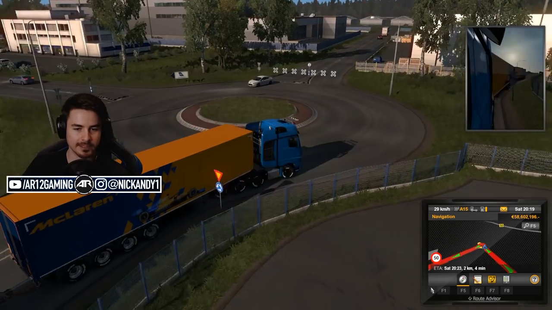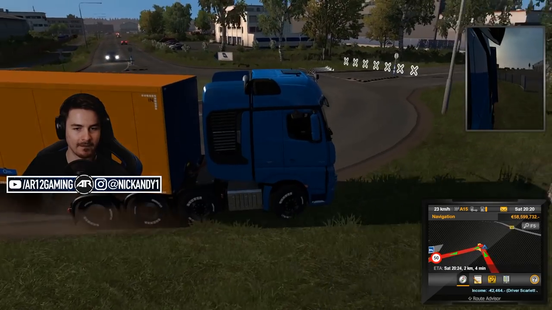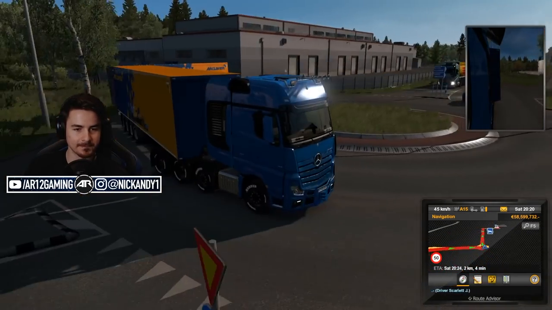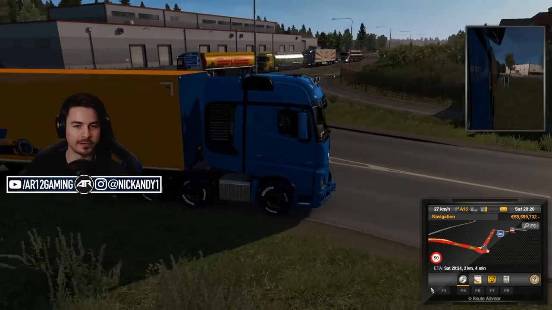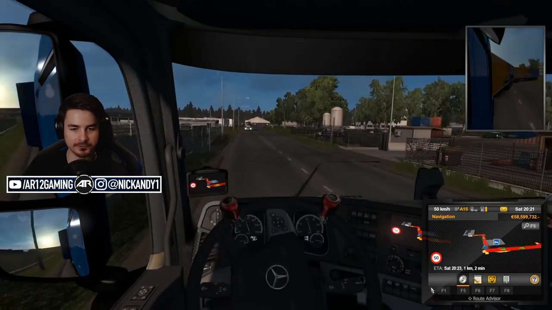The roundabout. We're going to have to go real wide. On the grass. That's too wide. We nicked it. We're making it. We're not making it. Oh, I've created quite the traffic jam down there. Sorry. We've arrived at our pickup location for our vaccines.